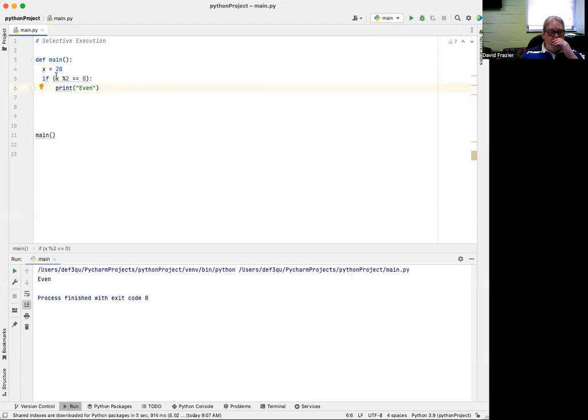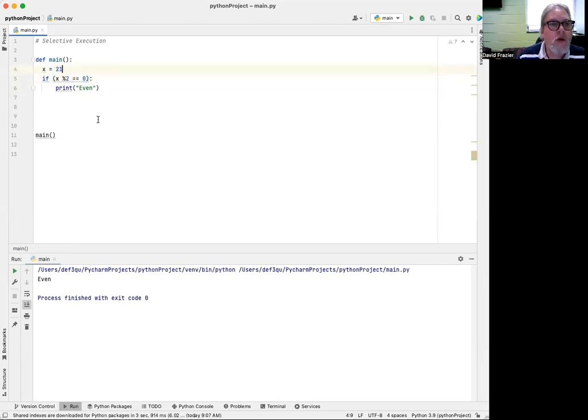We've seen this before. I'm including my conditional expression in parentheses. I have the colon at the end to denote that I'm in a control structure. Everything indented over like that will be part of that control structure. I happen to not have more lines, but I could have. Here I'm using the double equals for equality, just like it is in C++. We have greater than or equal to, less than or equal to, not equal to, all of that should be the same. Then I have a value here that I'm comparing it to. Percent is the mod function. If the number's even, then if you mod it by two, the remainder should be zero. We should print even, that works.